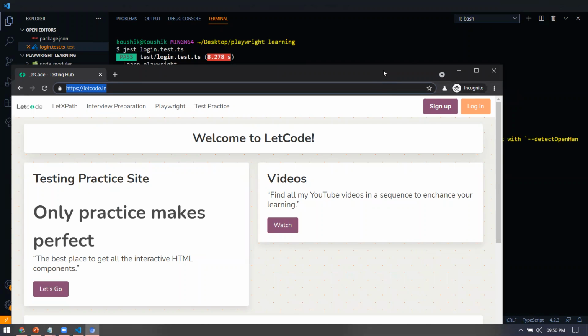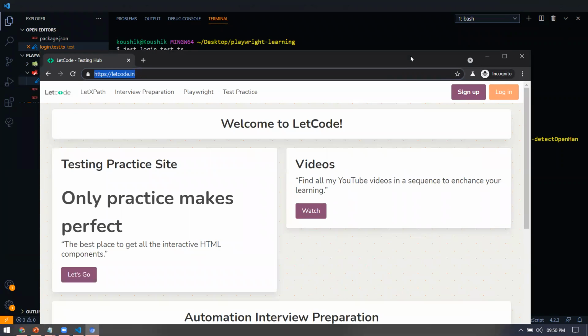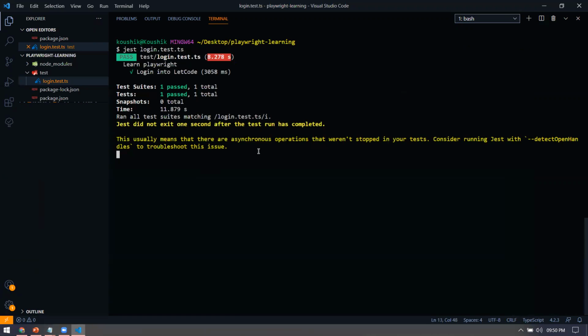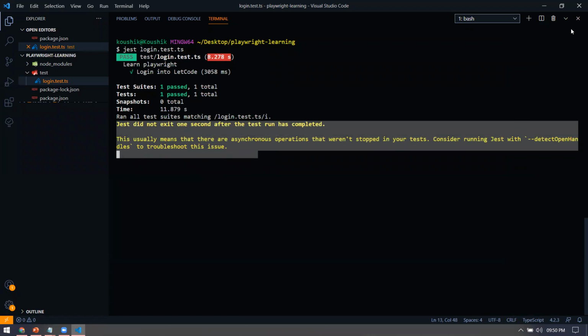So incognito in the sense that when we run our test script with the help of Selenium, that is also kind of incognito mode only, right? So it will create a private session for us. Same thing here also. So it has just loaded the website within this Chromium browser. Okay. Now we are still getting the warning, so we'll get rid of this.